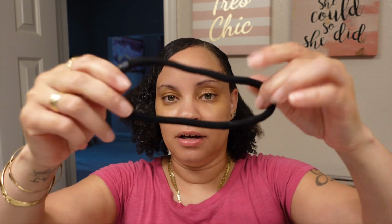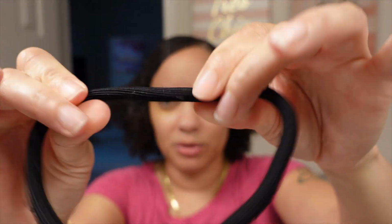Alright, so now, if it's smooth enough to your liking, we're gonna go ahead and get you some type of strong hair tie, right? You see how thick this one is?